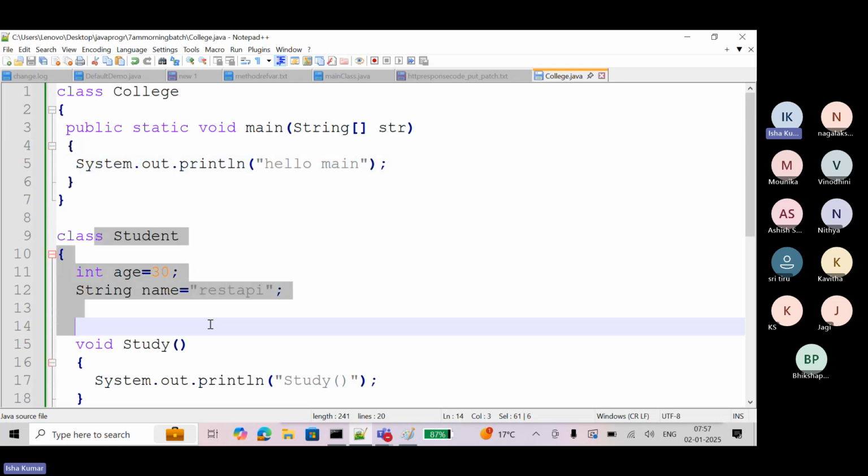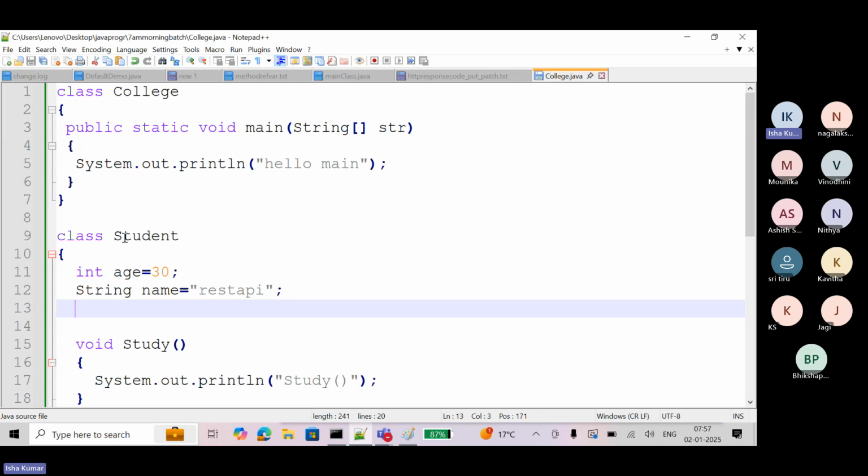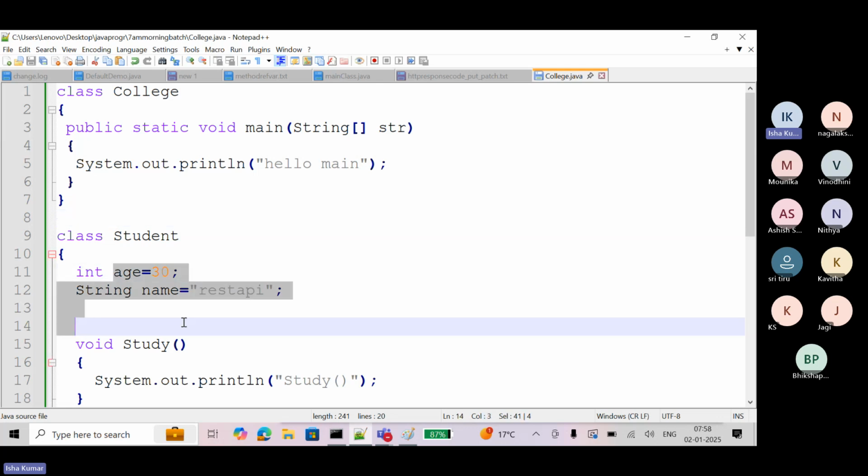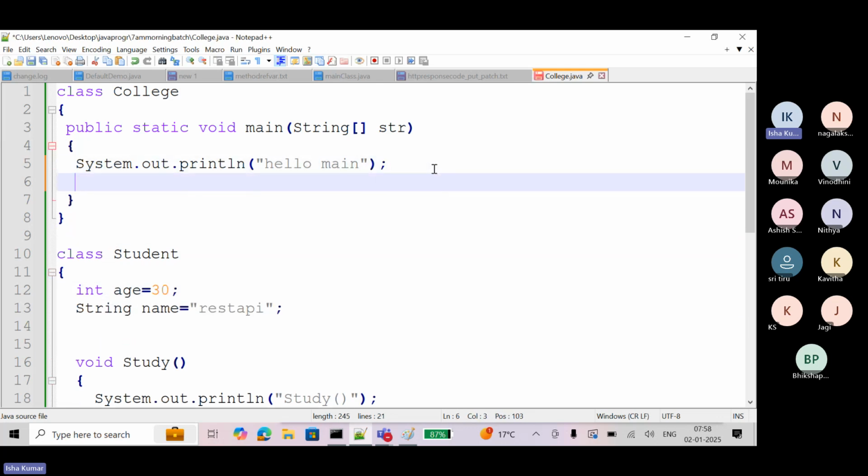And this class does not have any importance. It is just like a blueprint or template. To make it real, to bring it into existence, we need to create an object so that it will get loaded along with its members. How to create? You should first give the class name for which you want to create an object.